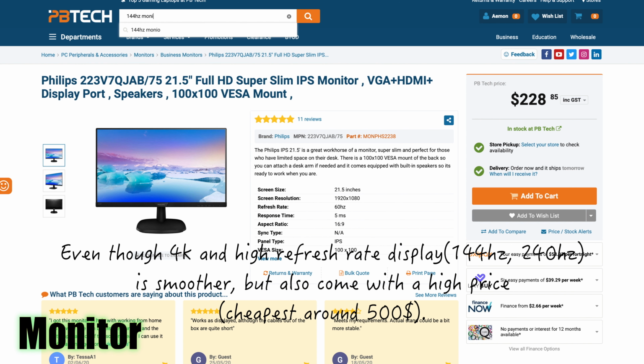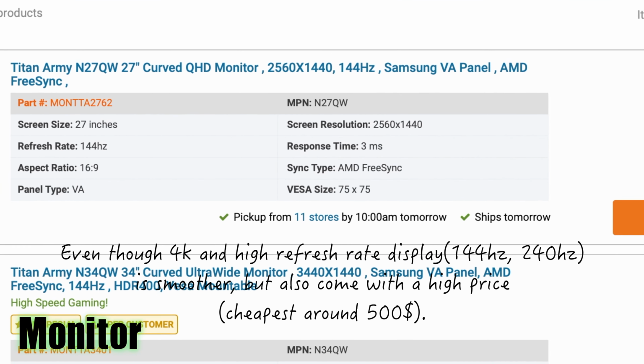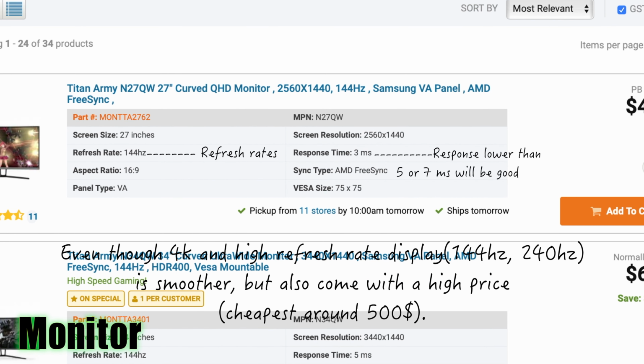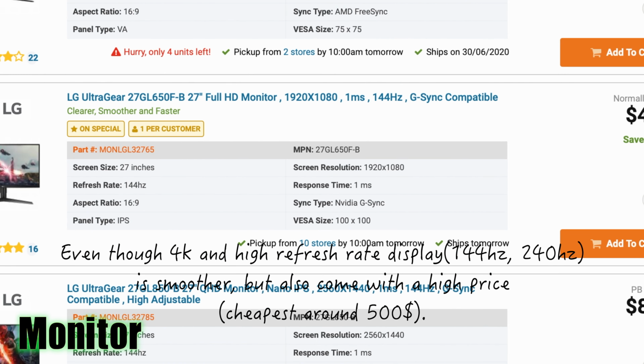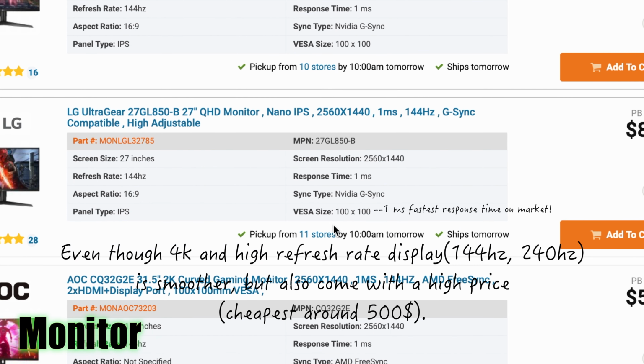However, the problem with those gaming monitors is they are all more expensive, even if just a little bit, and I just don't want to pay this price because I'm not playing too many games and just open the emulators, and emulators don't support 144 Hz. But if you want to play at 144 Hz, you can buy those monitors on PB Tech or in other shops.